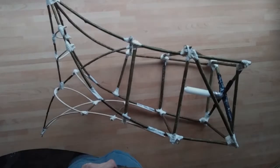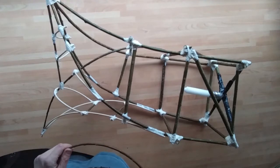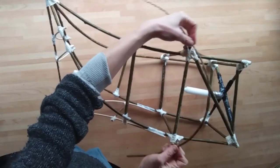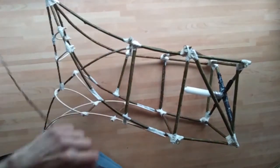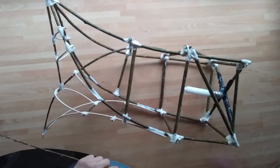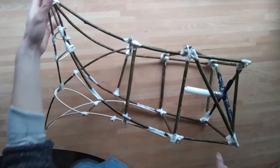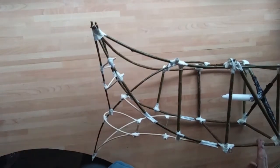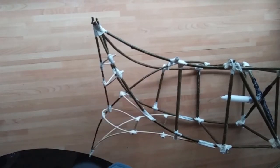And I'm just going to suggest a few more ideas for different shapes that your lantern could be. You could curve off this face here by putting some curves in, so attaching that, or lots of these all the way up, and then I'd join them all together with an upright, so that's taped to each ring. You could do that to all the sides and have a completely curved lantern. You could have more spikes, or these could be even longer. They could go quite long out to here, straight up, sideways. You could have 3 different points coming out. It's really up to you. You can play around with it.